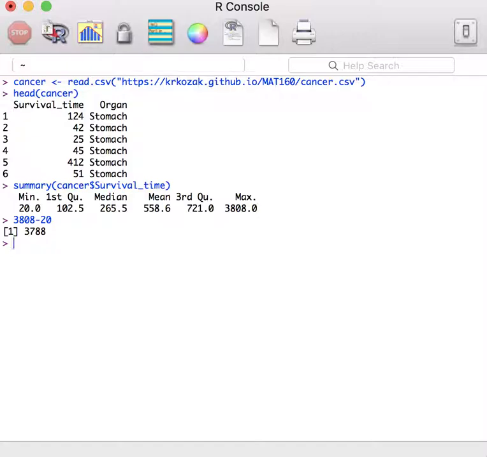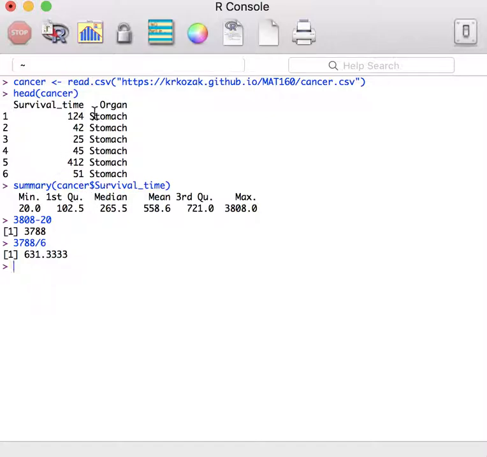That difference is 3,788, sorry. And as you can see, R does simple arithmetic for you. I'm sure you could have subtracted the 20 by yourself. Now we want to chunk this up into 6 intervals. So we're going to take the 3,788 and divide that by 6. What we come up with is that each interval should be 631.33333 repeating in width. So we want to start at 20, add that to get the next grouping, and add that to get the next grouping.